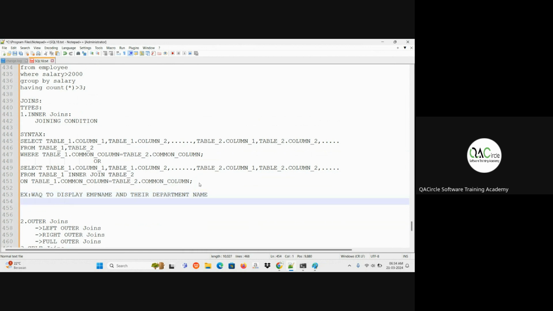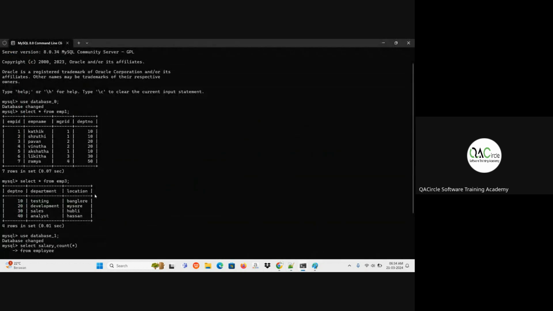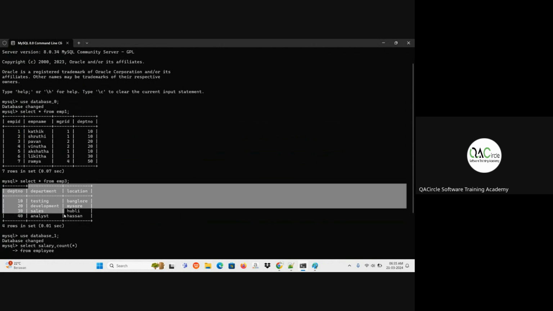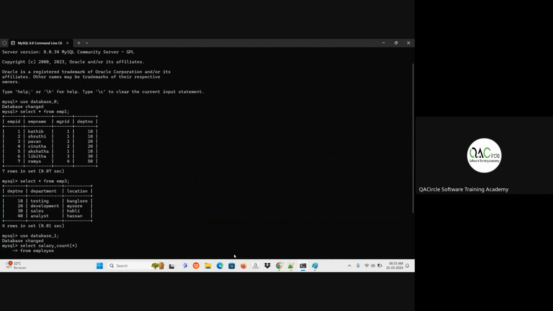How can we write this? See, I'll show you the table. We have the EMP1 table and the EMP3 table. Employee name is in the EMP1 table and department name is in the EMP3 table.